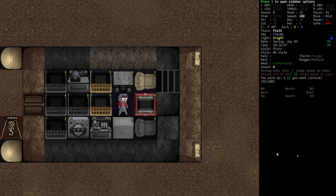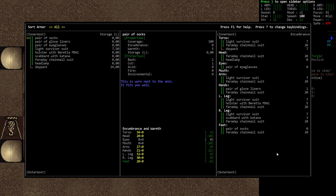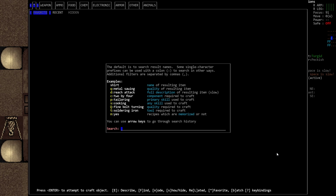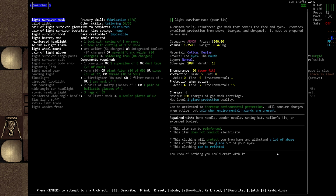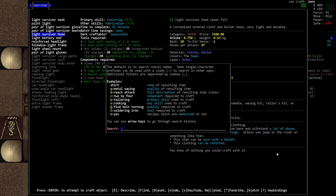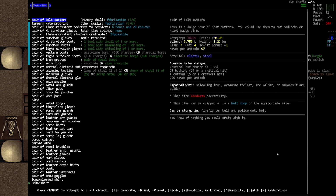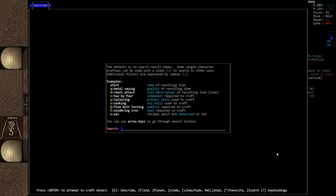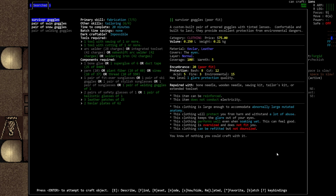I can make them. Because I am also wearing some form of goggles, right? No, I'm just wearing eyeglasses. Oh, of course, because I had the entire suit on. But now maybe it makes sense to make the survivor goggles. But at the same time, can I make light amp stuff? It doesn't look like. Can I make infrared? No, because it would be IR goggles, right? Low light. No. So, okay, one thing I know is good. So, the survivor goggles, right? This is gonna be great protection for the eyes, which makes sense.